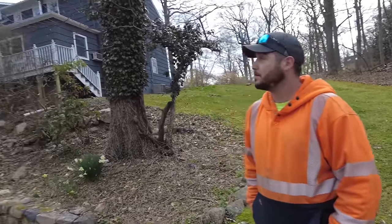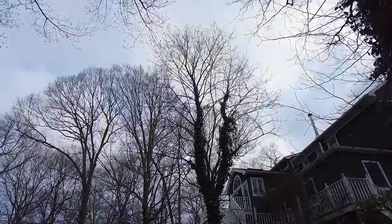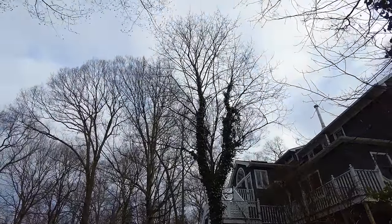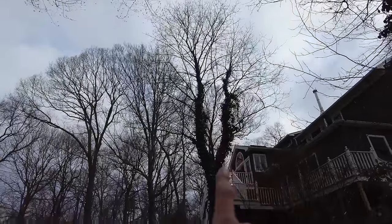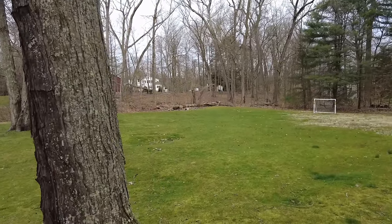Practice makes perfect. Anyway, guys, we're here at the job. This is the tree that's coming down. It's really not all that big. It's a maple. So the plan is we're gonna put a rope in it and just drop the whole thing into the yard over here. There's nothing really to obstruct it.